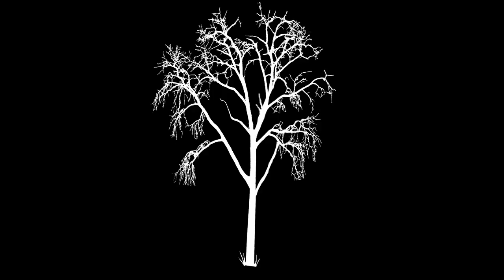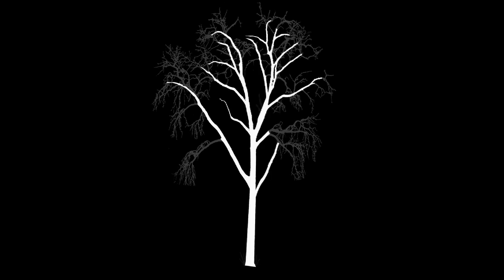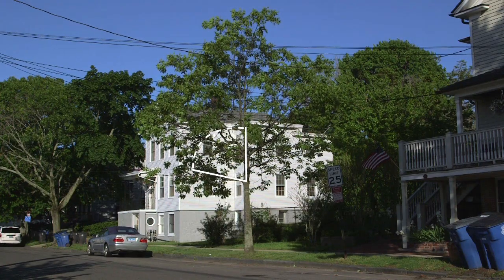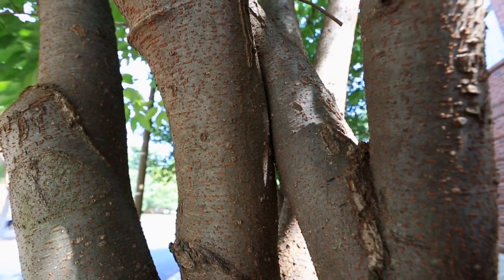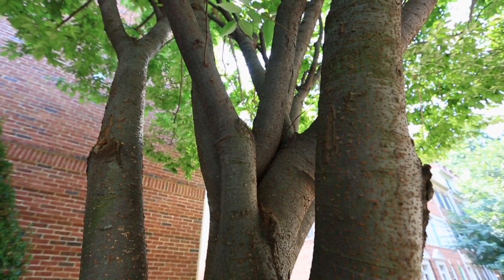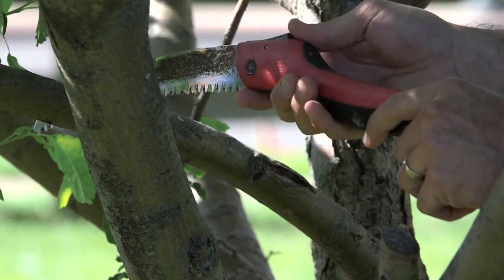The four main types of branches on trees are scaffold branches, lateral branches, suckers, and water sprouts. Scaffold branches emerge from the trunk of the tree and form the main structure of the crown. These branches should be joined to the trunk at wide angles, as appropriate for the tree's species, to ensure that they form strong attachments. Also, these branches should not cross, as they may constrict the growth of other branches. When the tree is young, carefully choose and prune crossing branches to enable unobstructed branch growth.